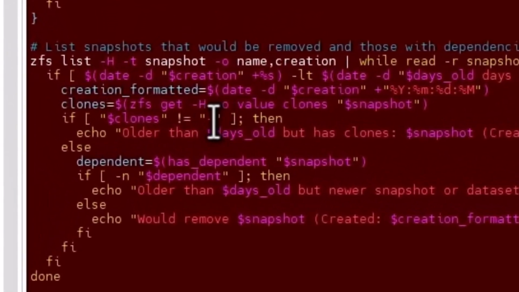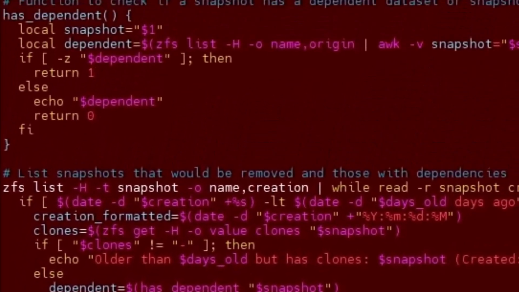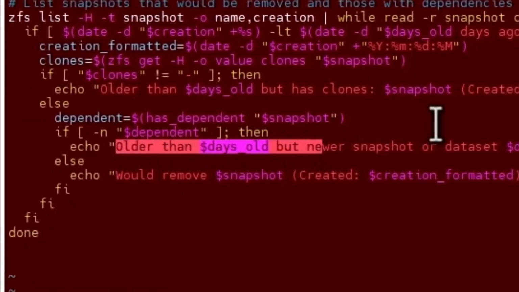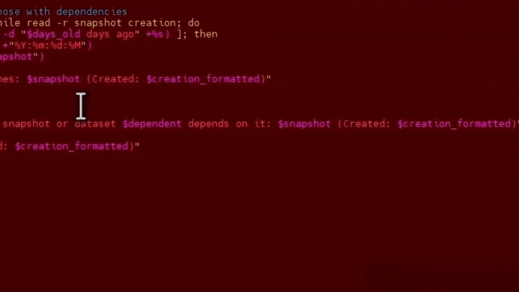So if it's not just a dash, it means it has a clone, and it'll tell you that. Then it looks for whether it has any other dependents outside of a clone, which is being addressed up here. If not, it tells you, yes, it's older than X days old, but a newer snapshot or dataset with a dependency exists, and so you get to know what that was.